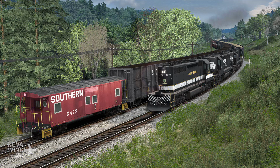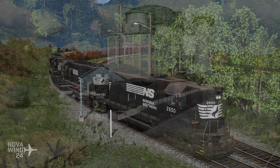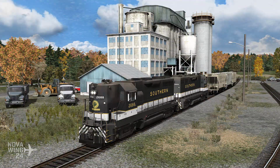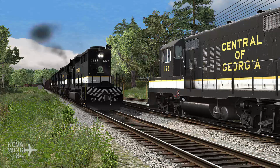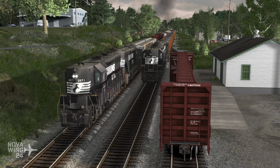So funnily enough, this is the second pack involving the Asheville to Spartanburg route of the Saluda Grade, and gives a number of scenarios to give you some options there. You get 6 different scenarios with different options and different tasks for you to do, including carrying wood chips, carrying coal, and serving as an engineer throughout other services. So apologies, you get 10 scenarios with this one. Sorry, not 6. These are all based on actual railroad operations and train numbers from the real line.